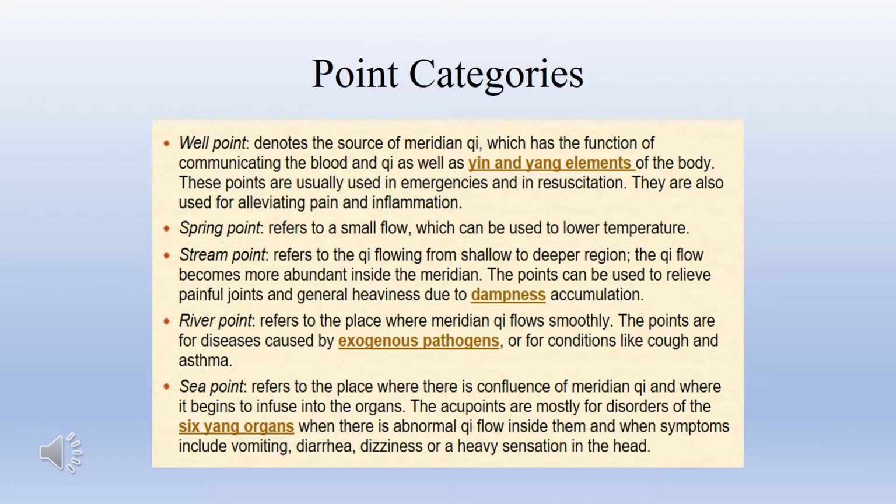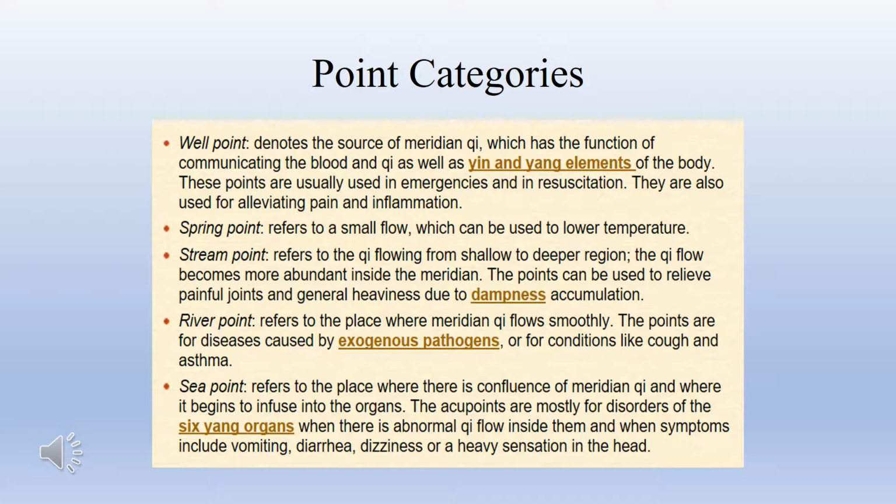Point categories. Well points. Well points denote the source of meridian qi, which has the function of communicating the blood and qi as well as yin and yang elements of the body. These points are usually used in emergencies and in resuscitation. They are also used for alleviating pain and inflammation.